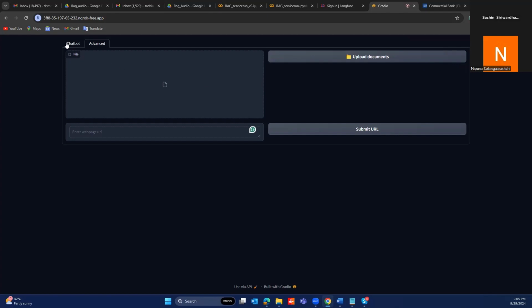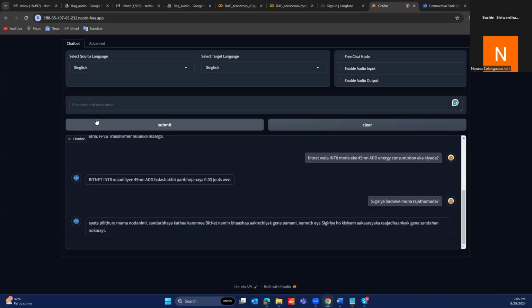Let me move back to the chatbot area and ask a question about fixed deposits, commercial bank fixed deposit. Let me ask a question like, what are the qualifications I should have to start a fixed deposit? Let me type that question in Sinhala format. Fixed deposit එකක් පටන් ගන්න ඕනෙ කරන සුදුසුකම් මොනවාද? Let me submit this question. See what will be the answer from the system right now.